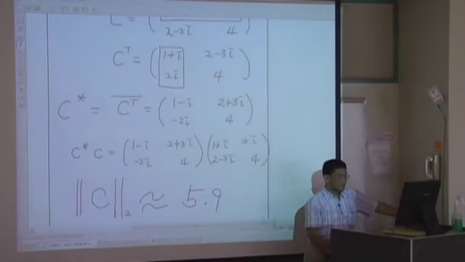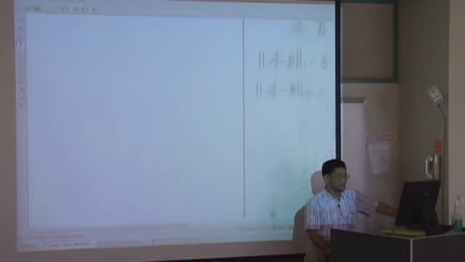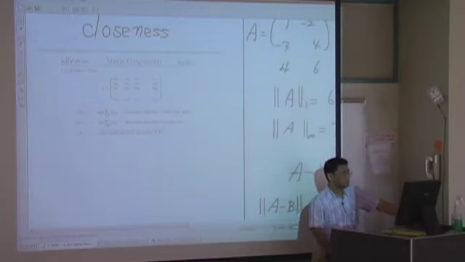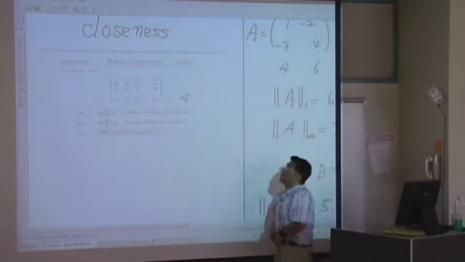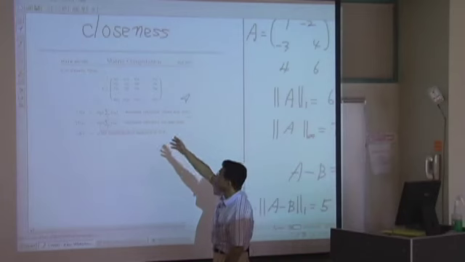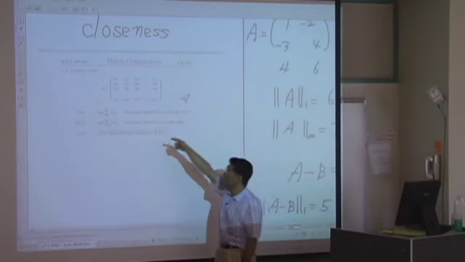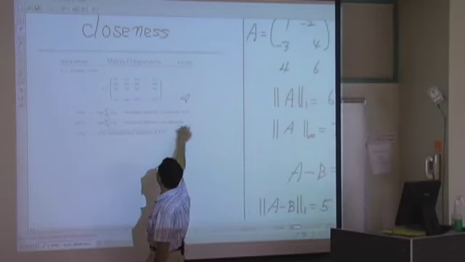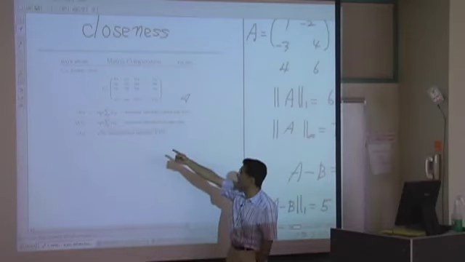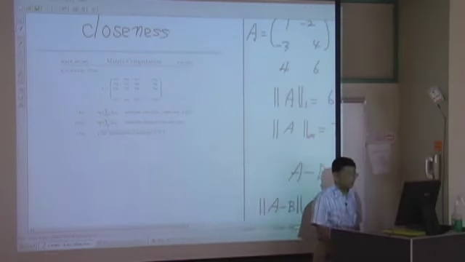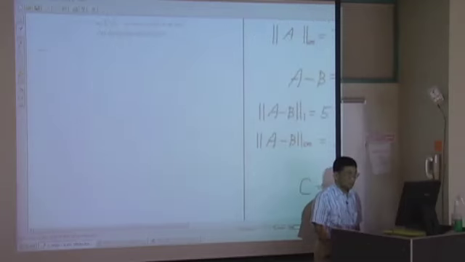Then let's return to the definition part and check whether you completely understand the idea. First of all, a matrix is given, a general size matrix. Then we can do the column sum norm to determine the 1 norm, or the row sum norm to determine the infinity norm, and we can determine the 2 norm. Then let's do an easier example.